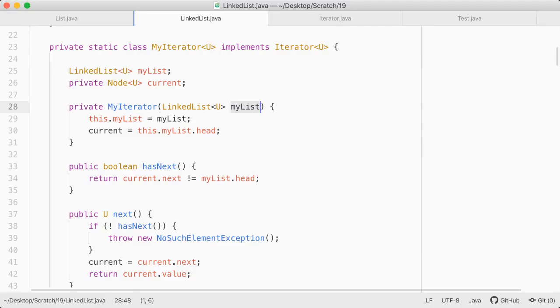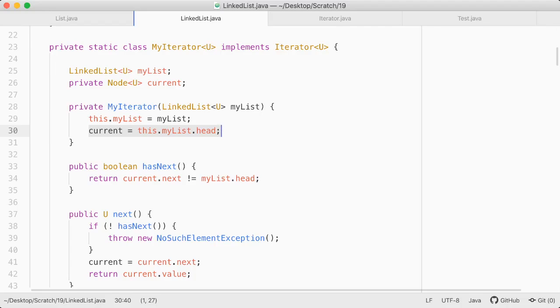And then knowing that, the iterator will now have access to the variable head of the list that it belongs to. I can actually show you some memory diagram for that.